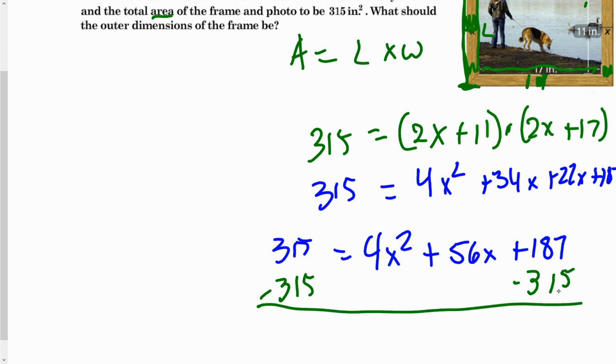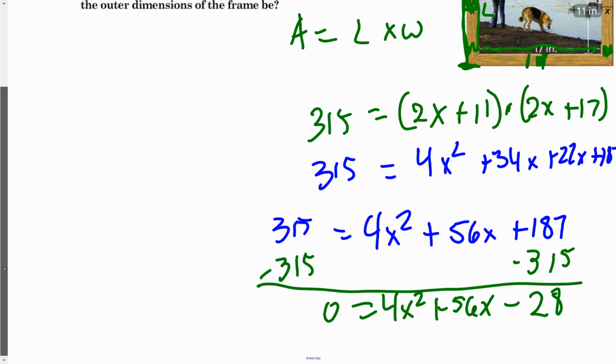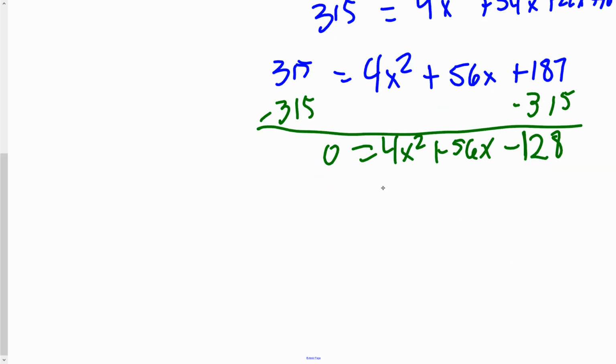So we can go ahead and subtract that, so that means we're going to get a negative, right? And 15, 13 is 28, so we get a negative 28, positive 56x, and 4x squared. Now it equals 0, so now we can factor this. But what we want to do here is probably factor out a 4, because they're all divisible by 4. And that will just make it easier on us, because then our a is going to be 1. So we'll minus that, and actually, if I didn't do my math right, that's actually negative 128. And so then we set it equal to 0.